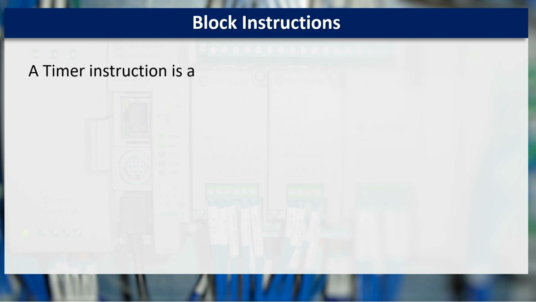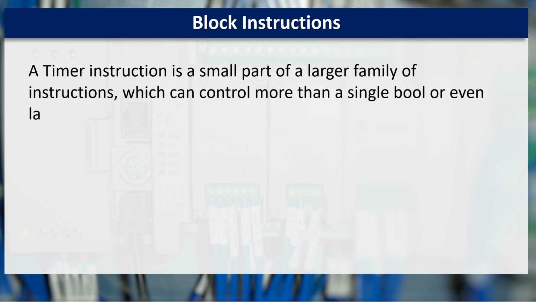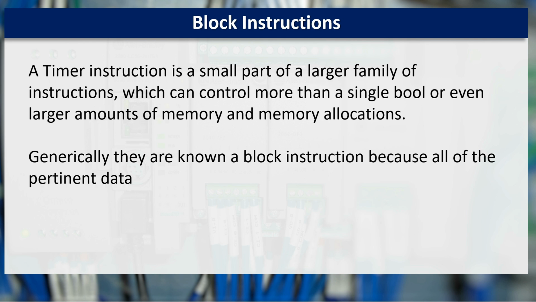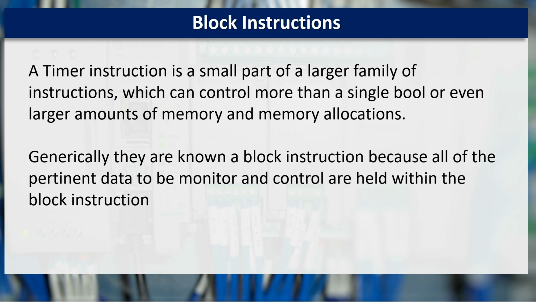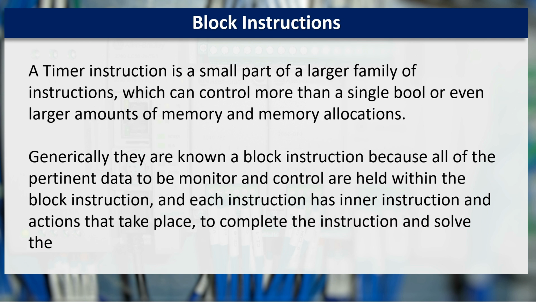A timer instruction is a small part of a larger family of instructions, which can control more than a single bool or even larger amounts of memory and memory allocations. Generically, they're known as a block instruction because all of the pertinent data to be monitored and controlled are held within the block instruction, and each instruction has inner instructions and actions that take place to complete the instruction and solve the logic.